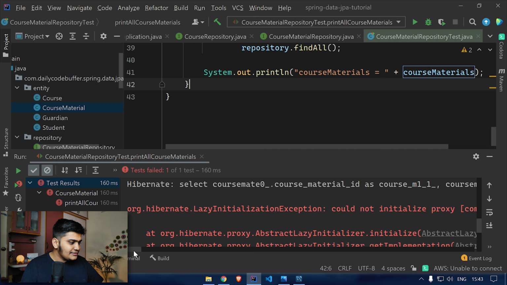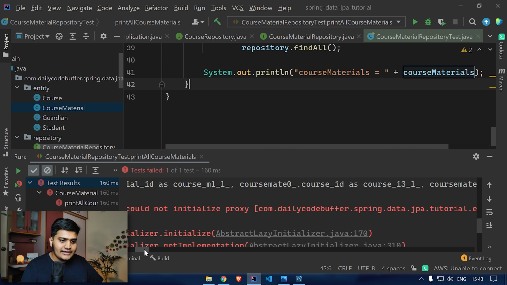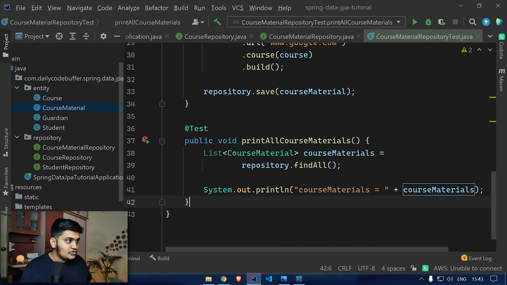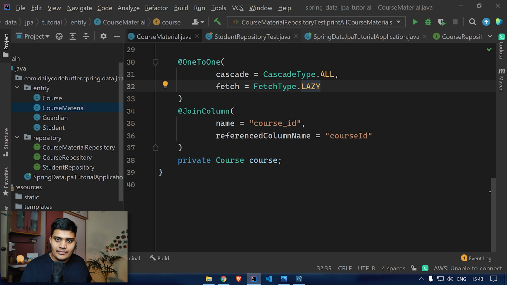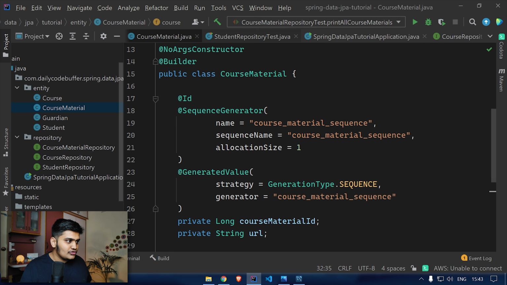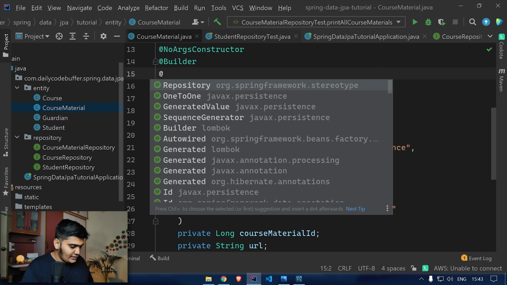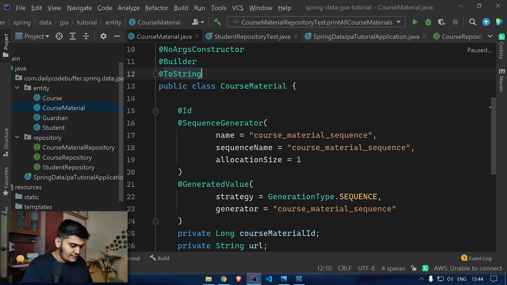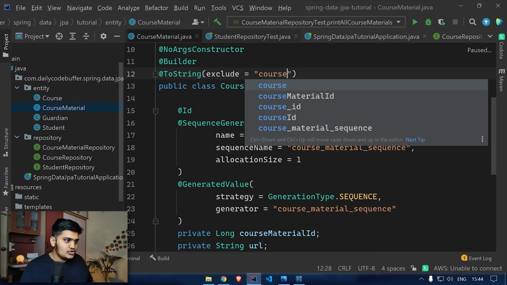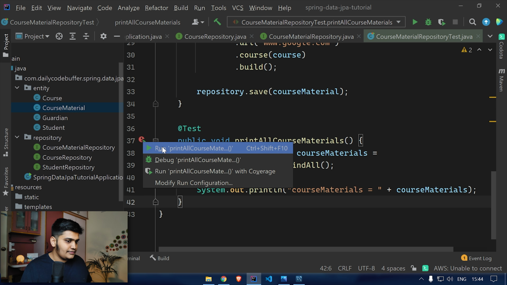You can see that it is throwing the error: could not initialize proxy for the course. There's a toString method that is calling the course over here, so I will remove it for now. I'll define @ToString and exclude course over here. Let's run this again.